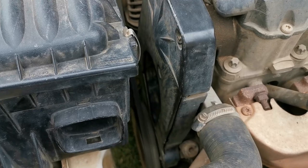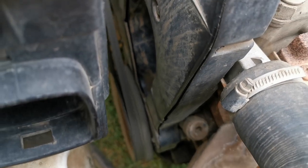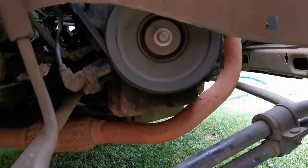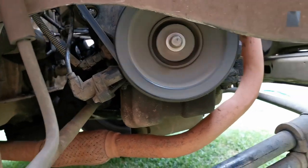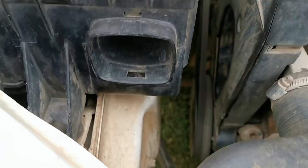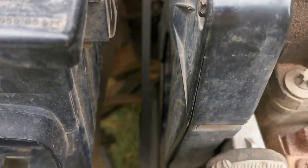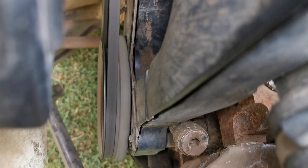Well, there we have it. It's only making a bit of noise because of that. There's one bolt missing on the cover, so the pulley is rubbing against the plastic, but it will eventually go away. There we go. Okay, so it's turning fine there. There's no water coming out from the water pump side, so there's nothing leaking. The coolant is in. Pipes are fine, fan belt is fine. It's just scratching a bit on that cover. That's because there's a bolt missing. So, you can see there. It's touching there a bit. So that's the only thing that's happening there.